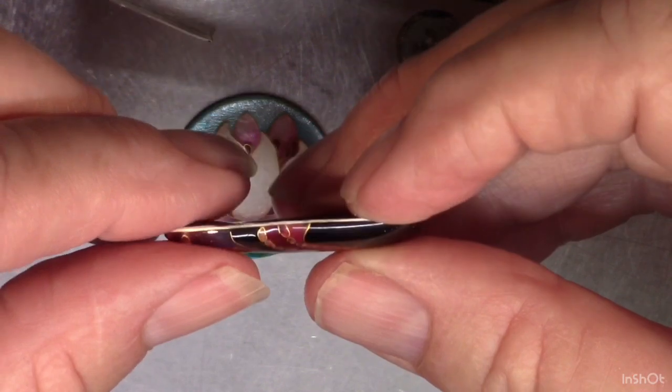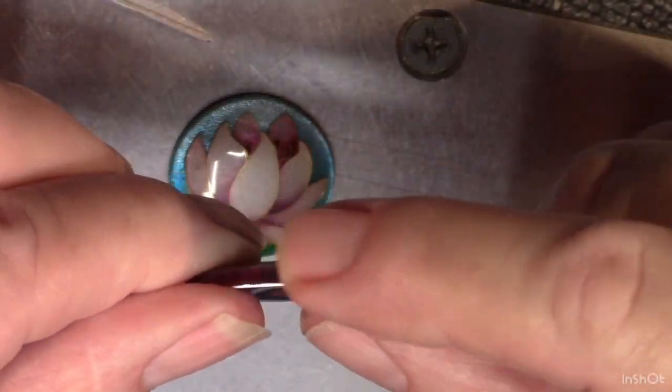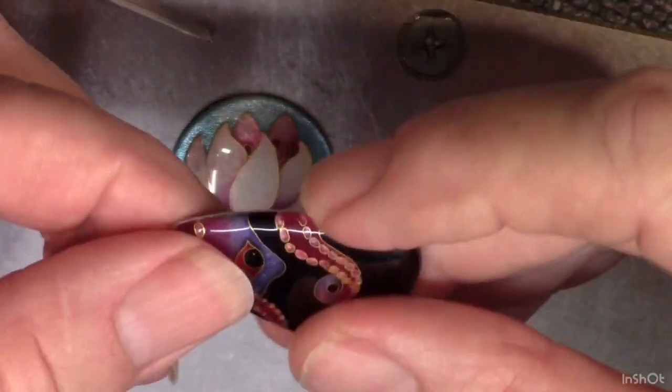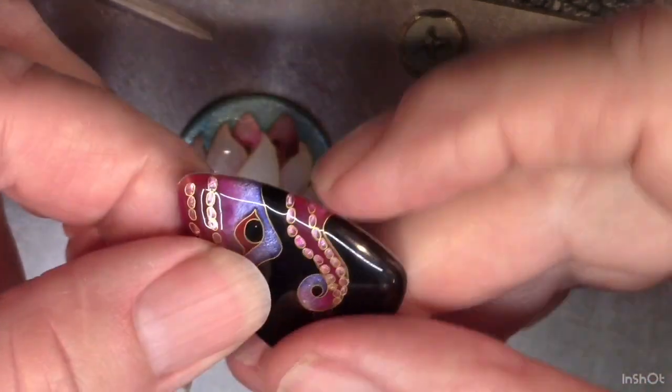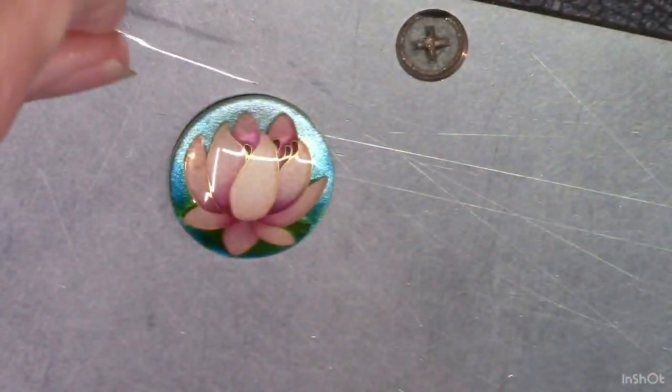That will help with making sure that my bezels are nice and smooth on the edges. So if you have wires that go to the edge, you have to pay particular attention to those when you're finishing your cloisonne piece.